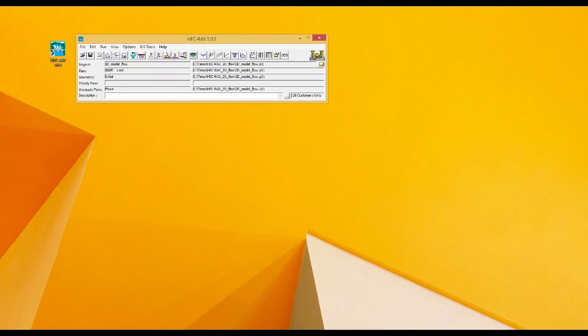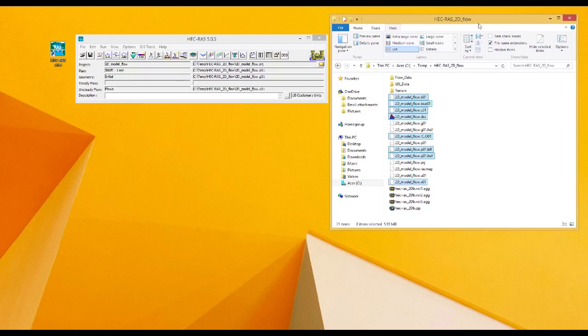Before starting to make different scenarios and options based on this previously developed unsteady flow plan, we need to check the working directory. In the previous part 3 video, you could only see the unchecked files, but after simulation of this unsteady flow, many different files were newly created in this working directory. Okay.